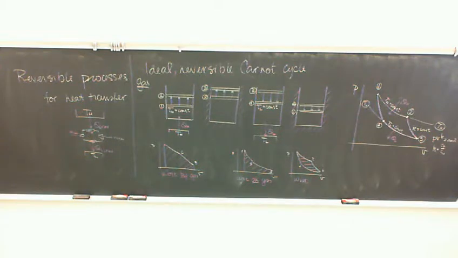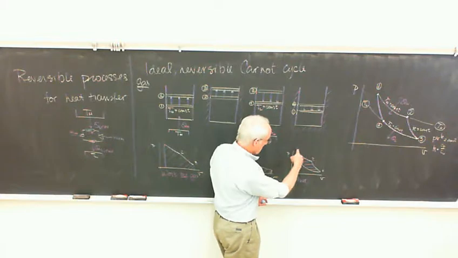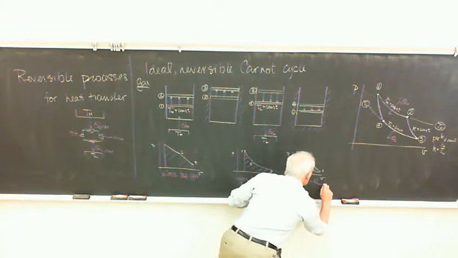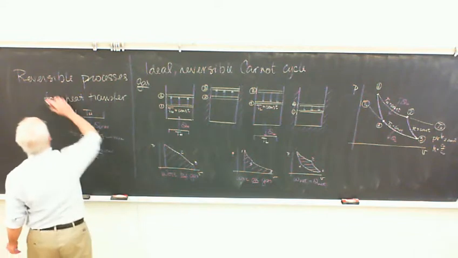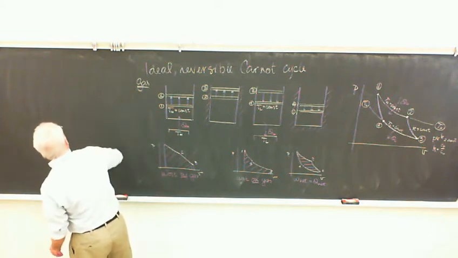Don't forget, for any cycle, and it doesn't matter if it's reversible or not, since we return to where we started, then there's no general change in the system, which means that in a cycle, the net work must equal the net heat transfer. Because we've returned to the original point, there's nothing else that energy transfer could do but go in and then come back out into one form or the other. So there's our reversible, ideal Carnot cycle.